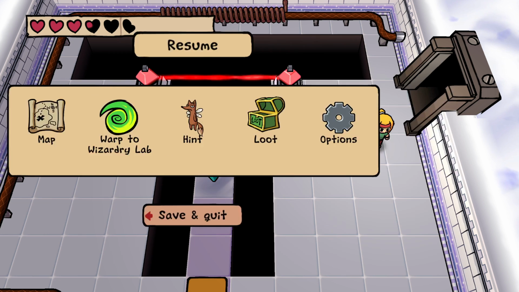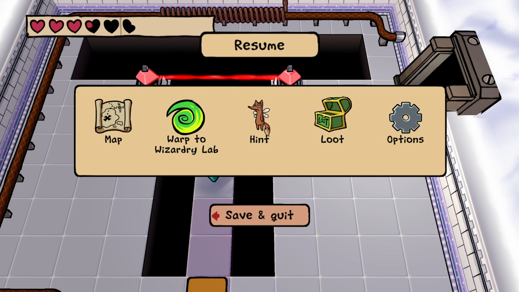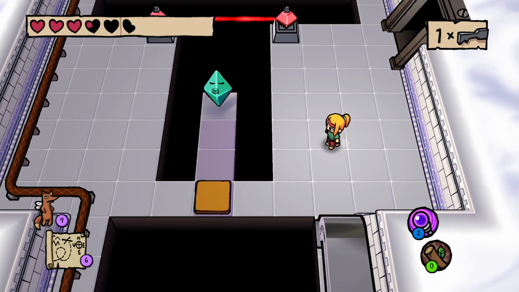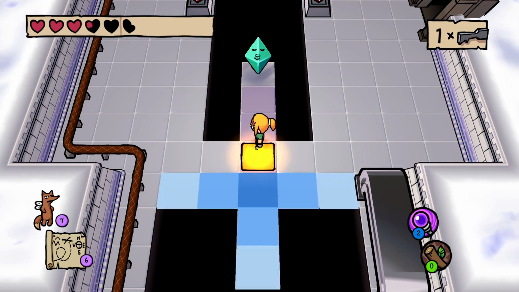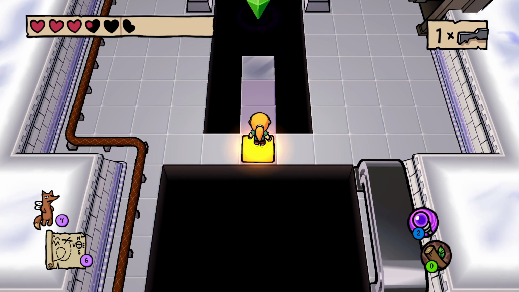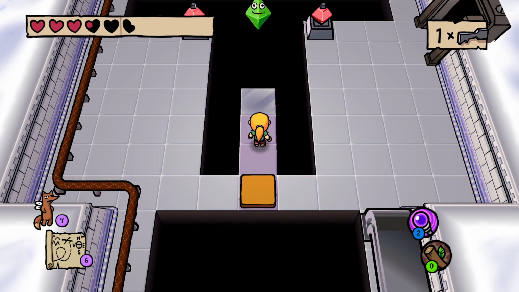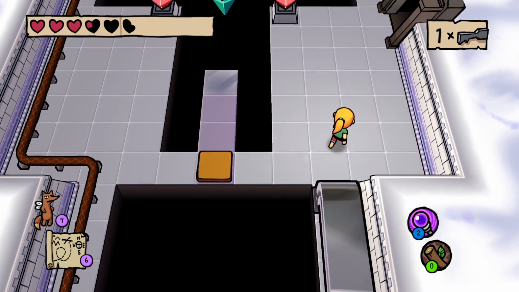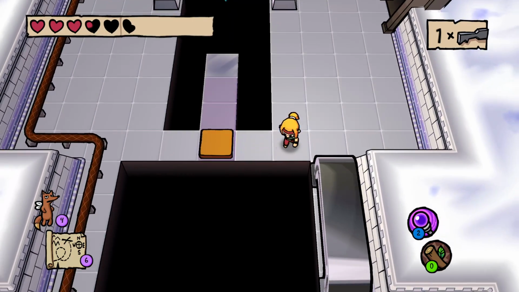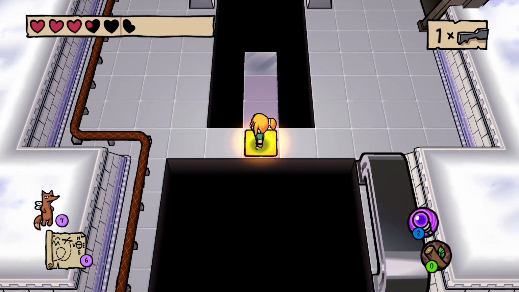Let's continue. So we bit off more than we could chew. And we are in this puzzle area. And I don't really know what we're supposed to be doing. I don't know if I'm really going to be able to do all of this, but it feels like we might be able to.